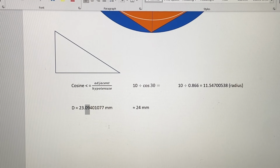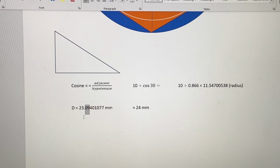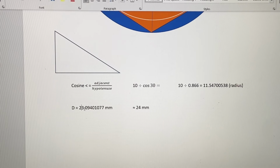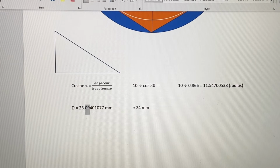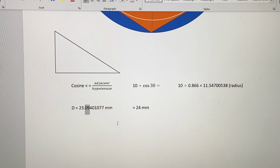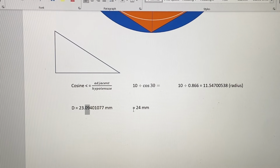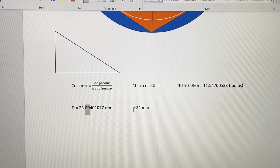And that plus change means that you cannot drill a 23 millimeter hole because that's going to be undersized. You have to go bigger. Good luck finding a 23.09 millimeter drill bit. That's not happening. So obviously you're going to have to go to the next larger sensible drill bit size, whatever, 24 millimeters, or its inch-based equivalent, whatever.